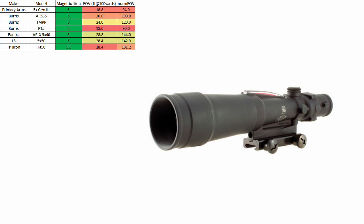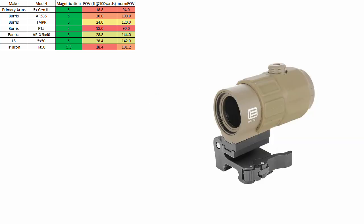So you have a couple of these 5x prisms so far, some decent red dots, and even some excellent 1x prisms that can be worked at with a magnifier. What if we tried our hand at a 5x flip to side unit? In comes EOTech's G45, boasting a field of view of 23 feet at 100 yards, giving a respectable 115 norm FOV score. I'll take that kind of sight picture any day.